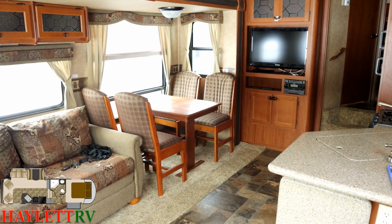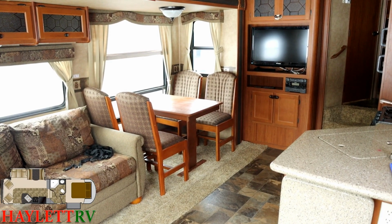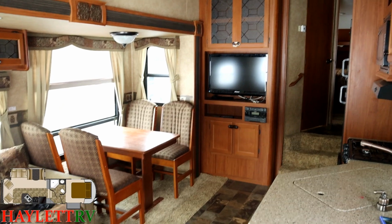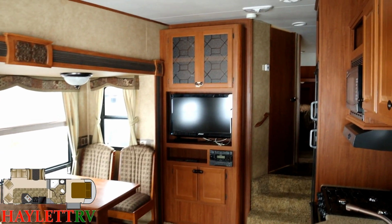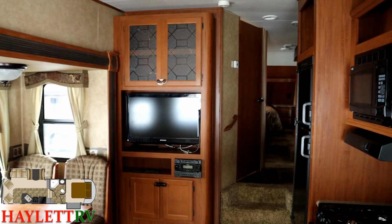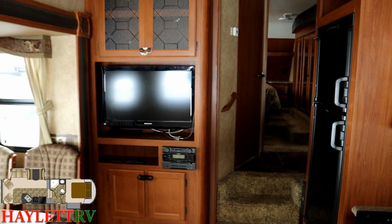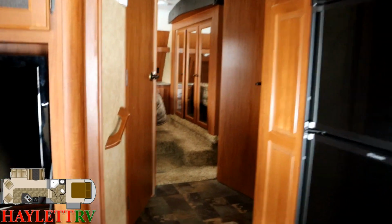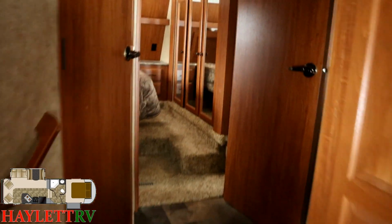They put some big breeze windows in that slide. I mean, they put about the biggest ones they possibly could in here. This is one of the very many Cougar clones that have come and gone over the years, and Cougar's basically still maintained its status as one of the most popular and the single most highly decorated RVs out there. It's one of the reasons I like carrying them here at Heartland RV.